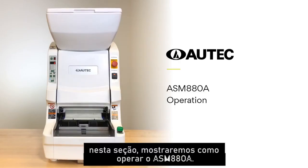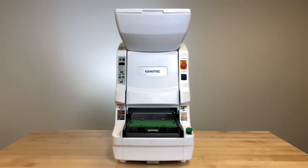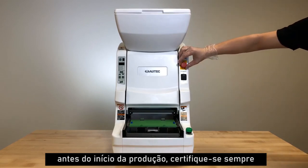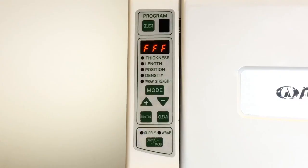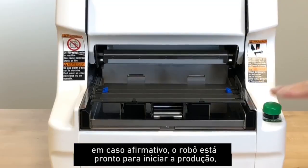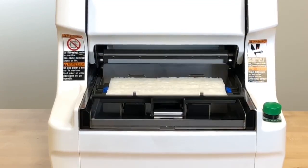In this section, we will show you how to operate ASM880A. Before production begins, always make sure the emergency button is off. Next, turn the power on. At this point, the display screen should show the code FFF. If it does, the robot is ready to begin production and you can push the start button.